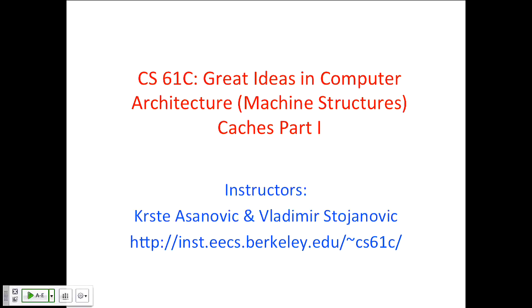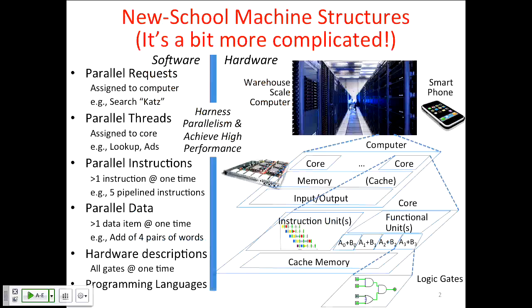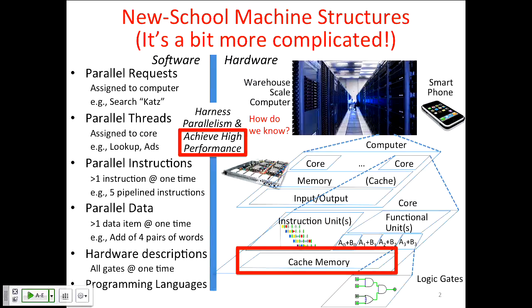Okay, let's get started. So today we're going to talk about really one of the great ideas in computer architecture, caches. If it wasn't for caches, we would not have any usable computers these days. They really are one of the key ingredients of modern systems. So getting back to our stack of all the different pieces, where we are today is how do you get high performance, and in particular looking at the cache memory system, basically the memory system inside the machines.